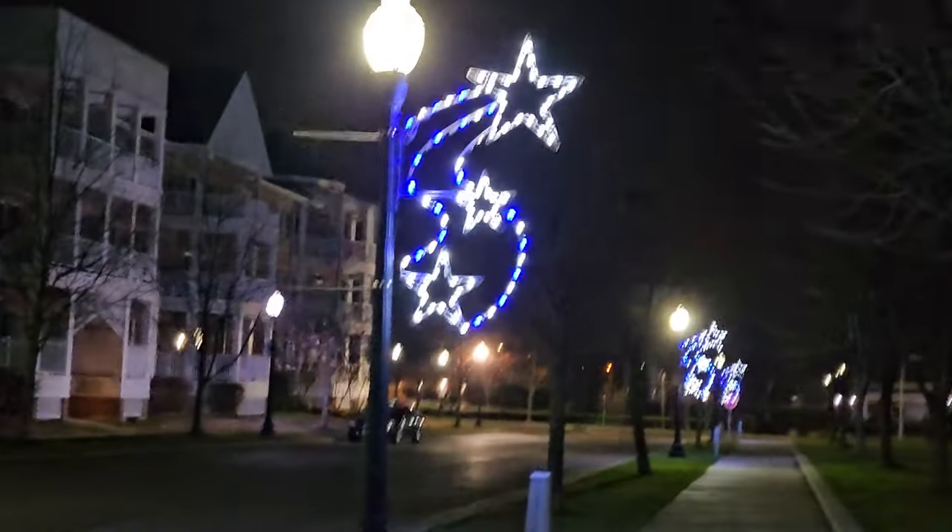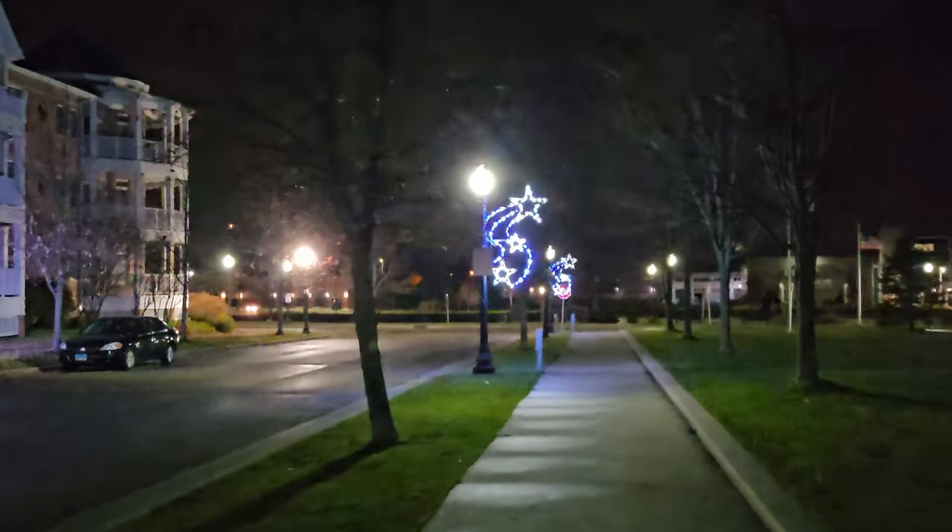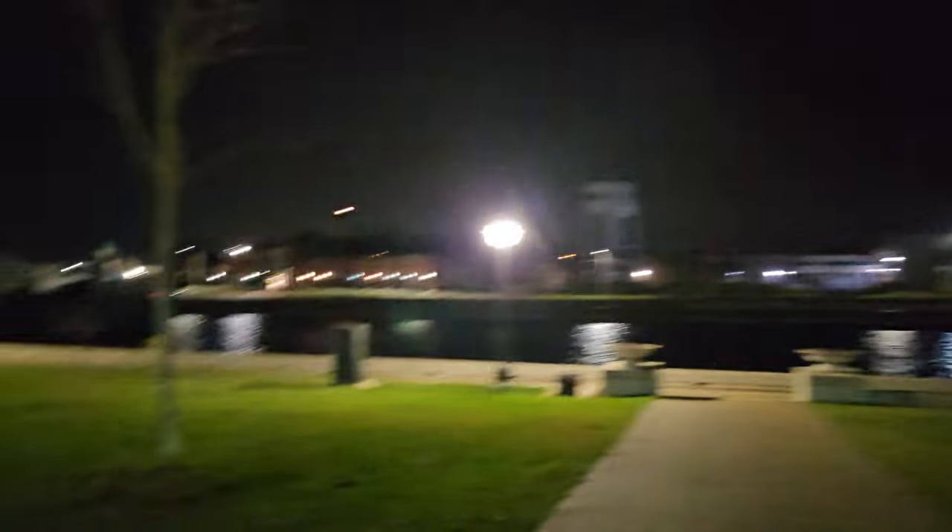We're downtown Kenosha right now, recording on the Z Flip 5 in 4K60. Let me know how y'all think about the quality and audio. It's a little windy out here. We got 5X and 1X — we don't have a telephoto so we can't get any clearer than this when we zoom in. But we do have 10X. The stabilization actually seemed to be pretty decent. We got the lakefront over here — this is called Harbor Park here in Kenosha. I'm crossing these little streetcar tracks. You can see Lake Michigan, the trees, a little pathway for bicyclists, and the water tower.